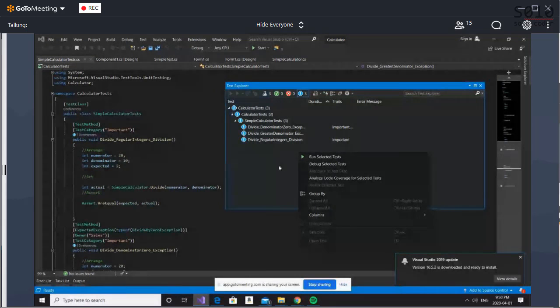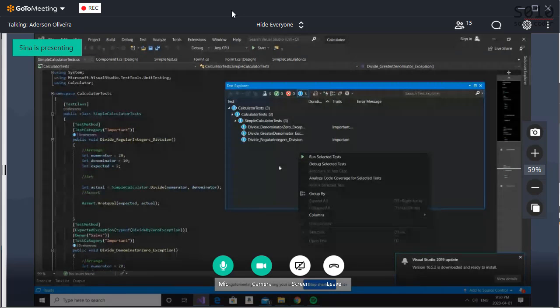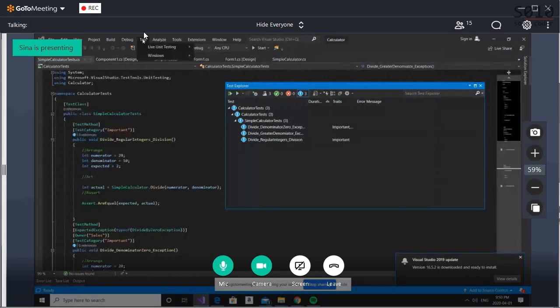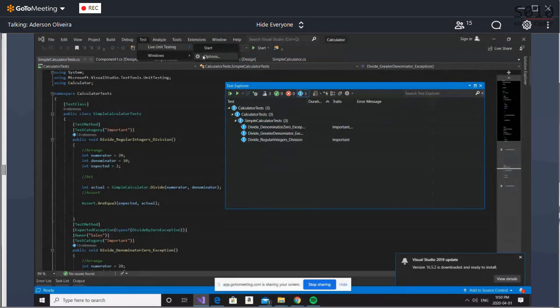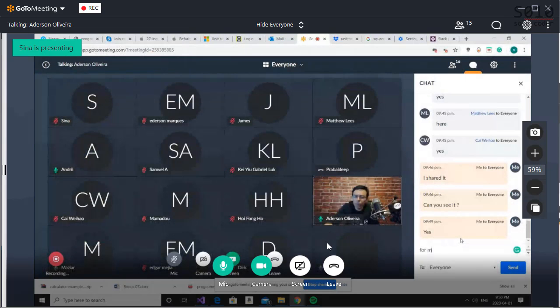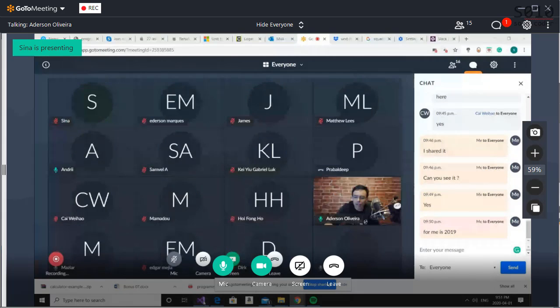There's something a bit strange in yours. Can you go to the test menu once again, Sina? Just go to the test. Yeah, your Visual Studio is light. It seems a little bit different from mine. My test menu is different from that. Again, I don't know. Can you go back to Visual Studio? Go back to Visual Studio there. I get it, 2019. So let's just check one thing.